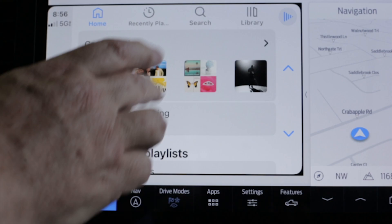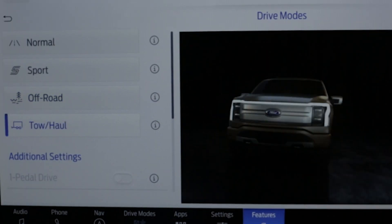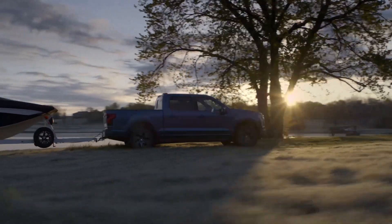For example, there are different drive modes like off-road, sport, or normal. There's a trailering mode, and when you have a trailer hooked up, it will actually tell you the distance you can drive — the range — depending on your current state of charge with that trailer hooked up.